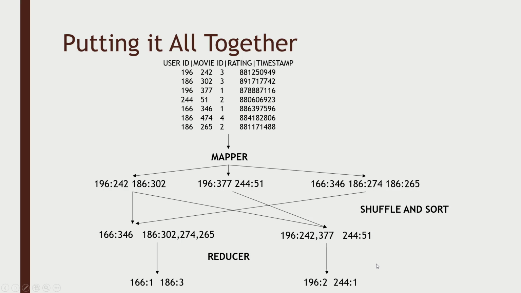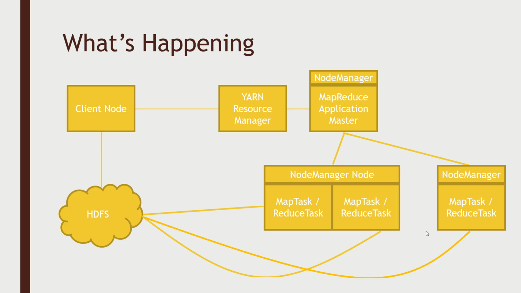So in a nutshell, that's basically how MapReduce can distribute a job across an entire cluster. The mapping stage can be split up across different computers, where each computer receives a different chunk of the input data. And after the shuffle and sort operation, you can have different computers responsible for different sets of keys while reducing them. So what's happening under the hood here?